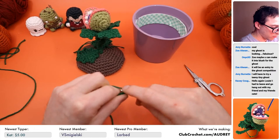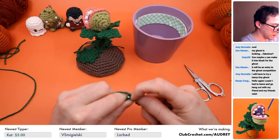I am flying through these leaves now that I know exactly how to make them. This is our last leaf.